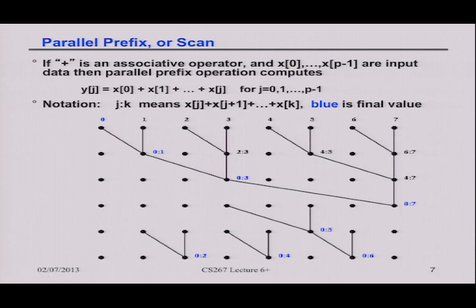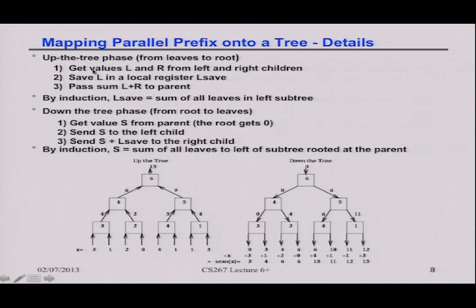But now let me just tell you what the code is. There's basically 3 lines of code that are executed at each vertex in the tree. Once going up and once going down. So there's going to be an up the tree phase, going from the leaves to the root, and a down the tree phase. And here I've illustrated with an example. So what do you do? What does each node in the tree do on the way up? You get a value from your left child and your right child, and you add them, and you pass it up to your parent. But I'm going to do a little bit more.